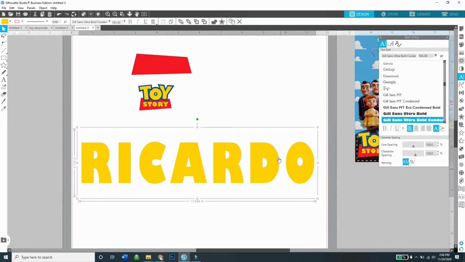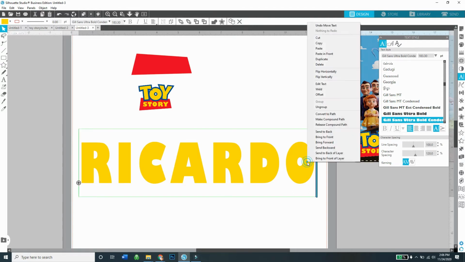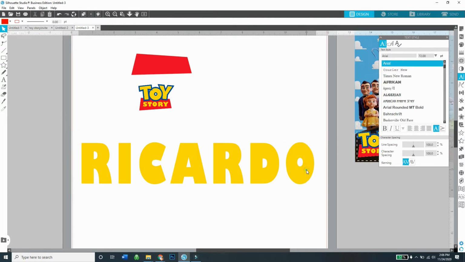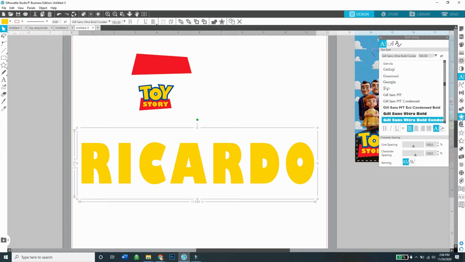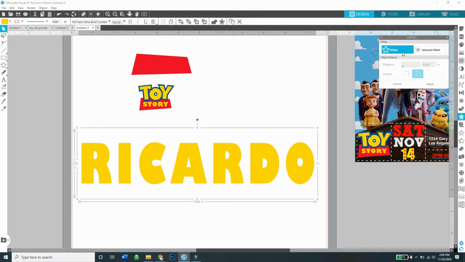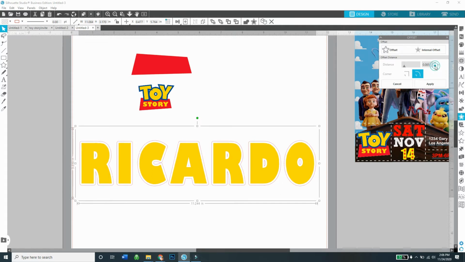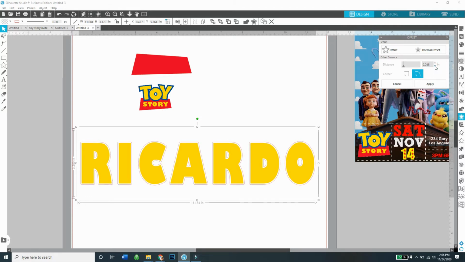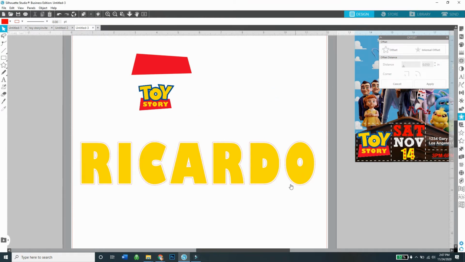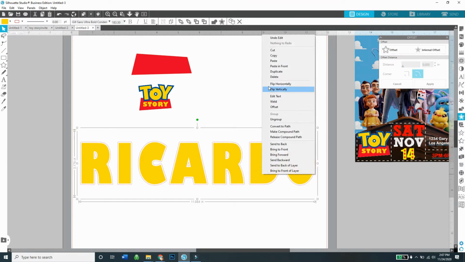And guys, the reason I made these letters really huge for this part is because, let me show you, I'll show you in a bit why I did that, but I'm going to go to where the offset is, and I'm going to give this an offset, and I'm going to offset it until maybe something like this, something like that, okay? So I'm going to show you guys why I did that.